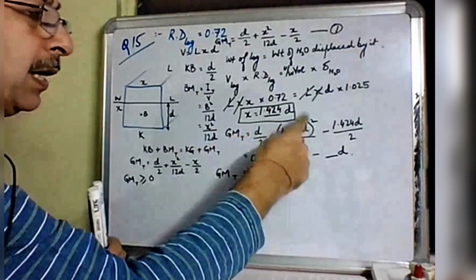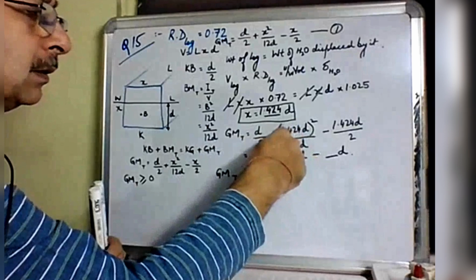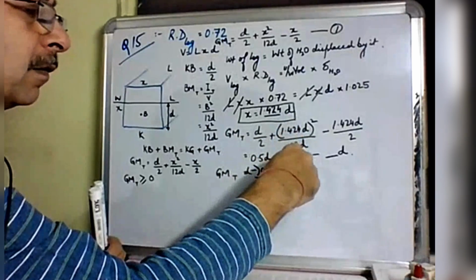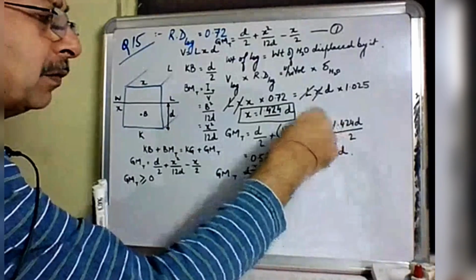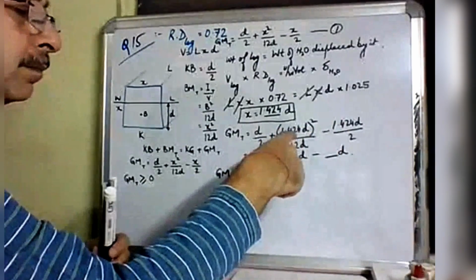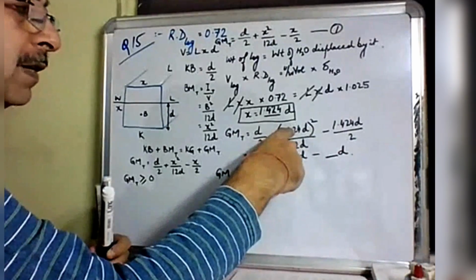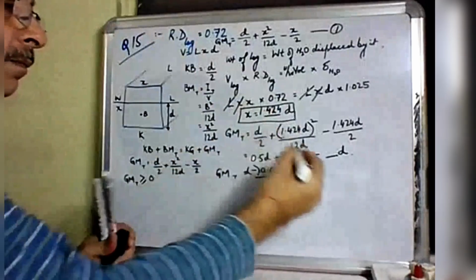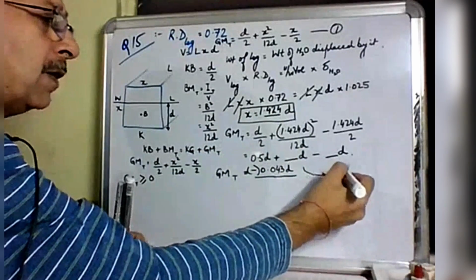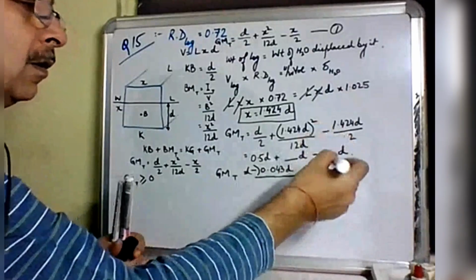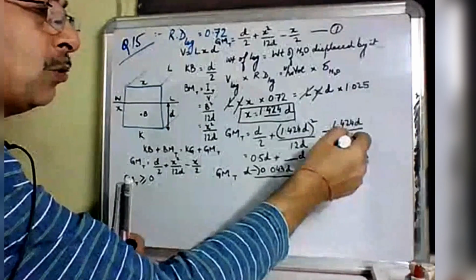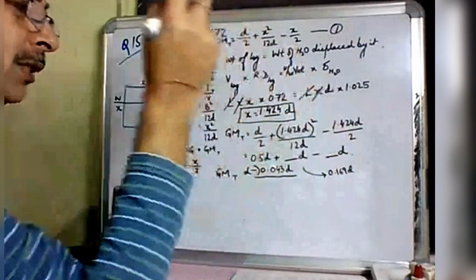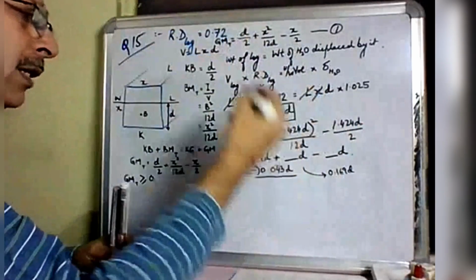यहाँ पे d स्क्वायर और d एक कैंसिल हो जाएगा तो खाली d बचेगा. तो 1.424 स्क्वायर डिवाइडेड बाय 12 कर दो, यहाँ की वैल्यू आ जाएगी. और यहाँ पे कितना आता है? 0.169d. तो ये 0.169d बन गया. और यहाँ पे 1.424 डिवाइडेड बाय 2 कर दो तो 0.712d हो जाता है. उसका रिजल्टेंट निकाल दो तो ये आ जाएगा.